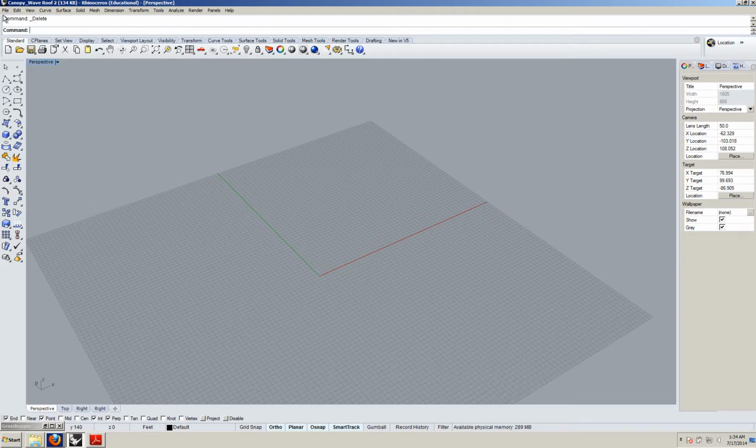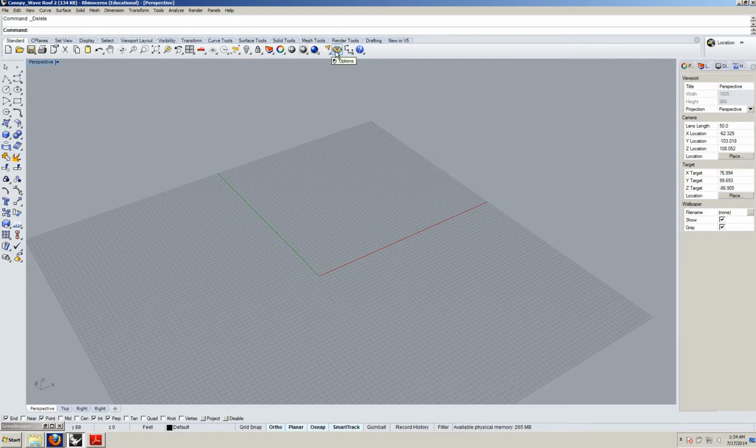If you remember from some of the previous video tutorials, the units that Grasshopper uses are generic, and they are whatever the type of units are that are in Rhino. So for instance, if my base units in Rhino is set at feet, in Grasshopper, if I have something that is 8 units, it will be 8 feet. So contrary to when we're working in Rhino on a specific project, in this particular project for the Canopy Grasshopper script, it's going to be best to be working in your base units as feet.